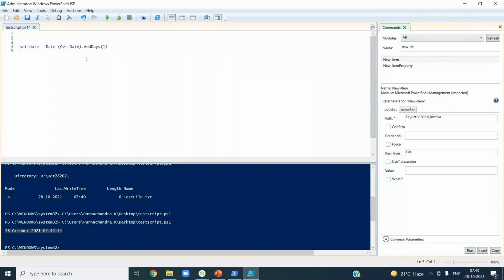You can see Set-Date. I just pressed tab, that's why it changed all the case. Set-Date, and so for current date add one day, that's what it is saying. You can see here, if you press dot, it will give you all the properties basically.